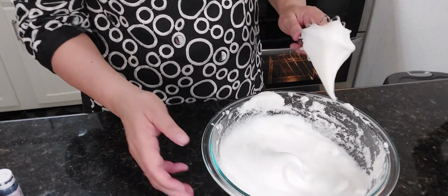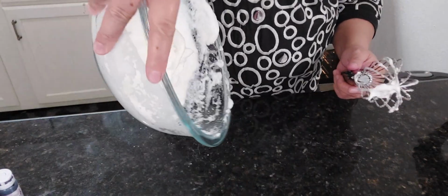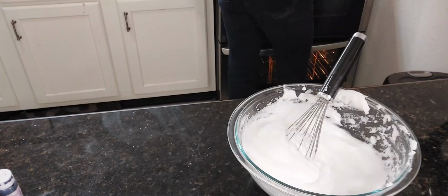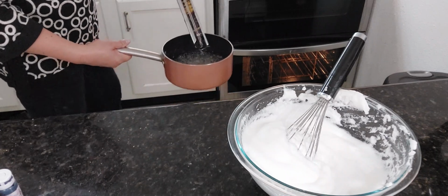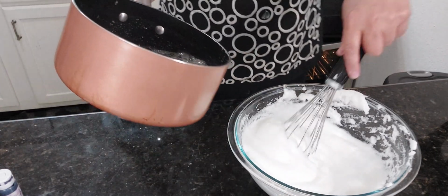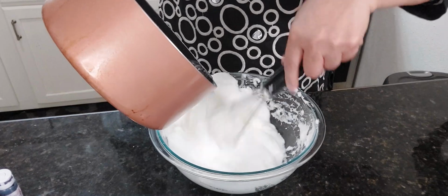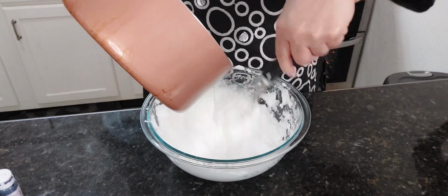Stiff. Let's test if this is stiff enough. If it's hard, it won't fall. See, it doesn't fall. 240. Then it's time to put the syrup in here. Very thinly and slow.